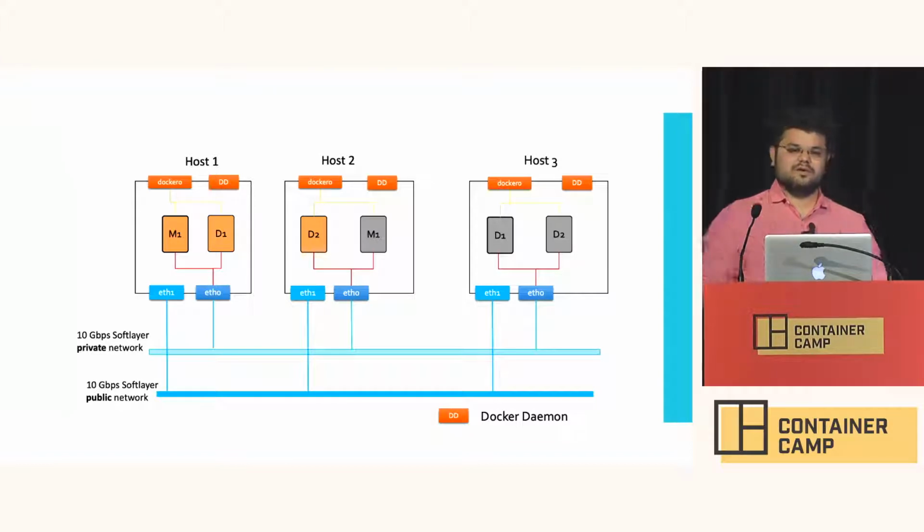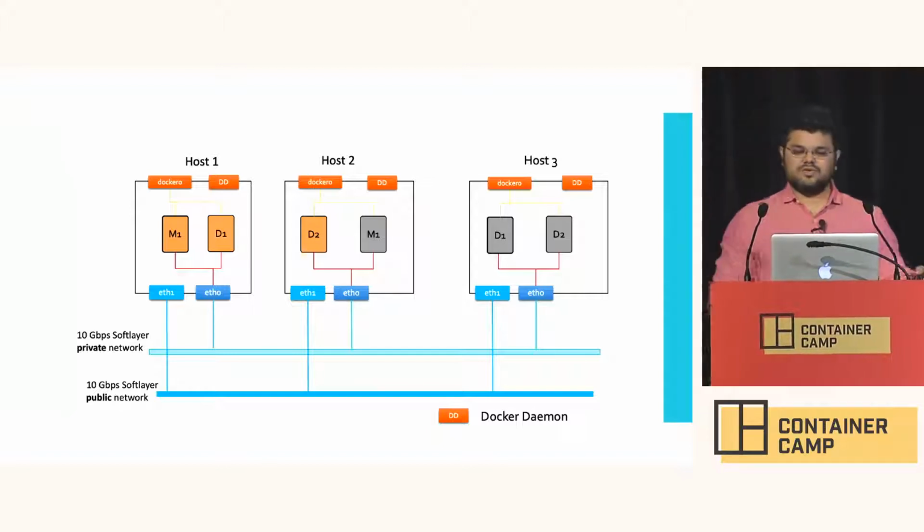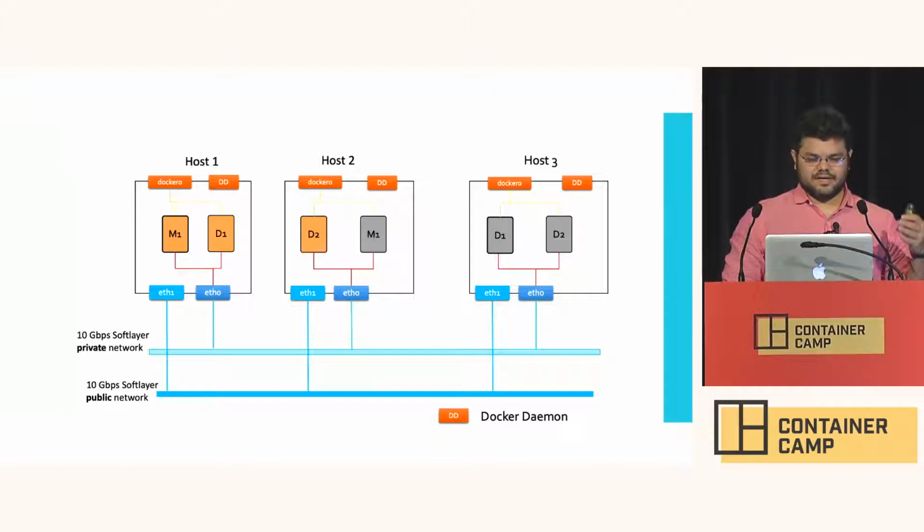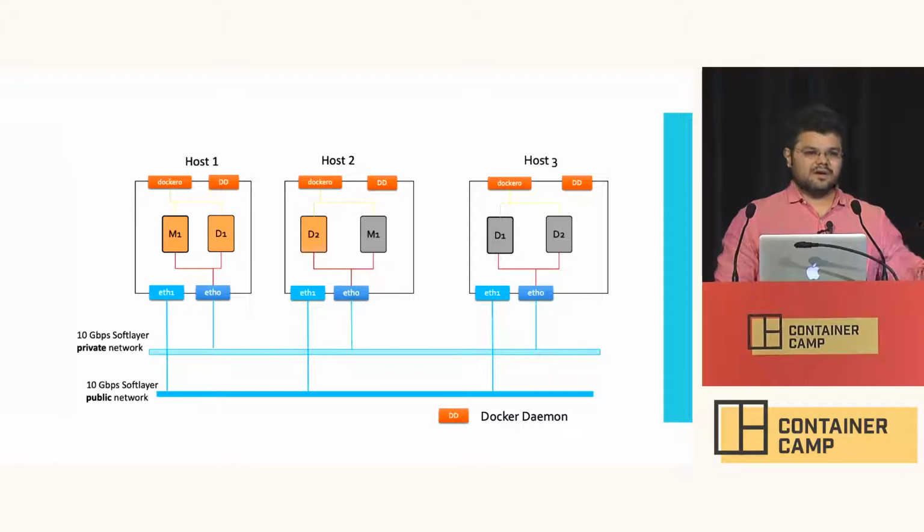To containerize it, let me go over a brief introduction of how Docker works and how the key store is used in Docker networking. We have a bunch of containers running on multiple hosts. Let's say on host 1 we have a management container and a data node, and on host 2 we have another data node and maybe the management node of another cluster.